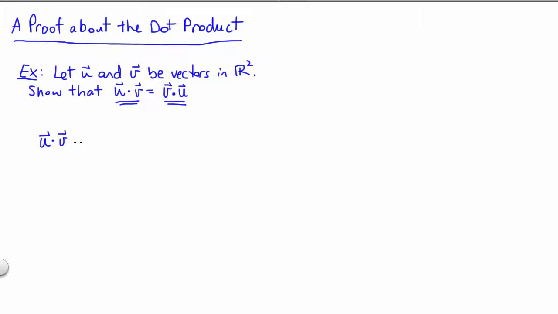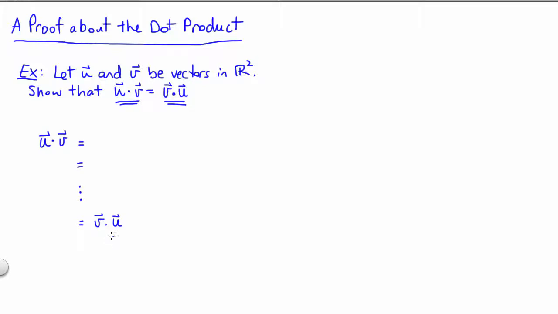on the left side here, and we're going to show step by step that u dot v is equal to something, which in turn is equal to something else. And gradually we're going to get down to the bottom here and we're going to be able to show that that is equal to v dot u. So we're going to show that the left side is equal to the right side. That is what I consider the basic setup of the proof.